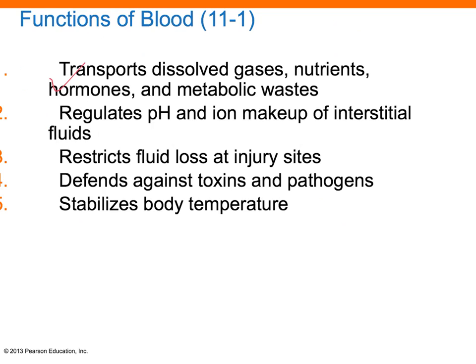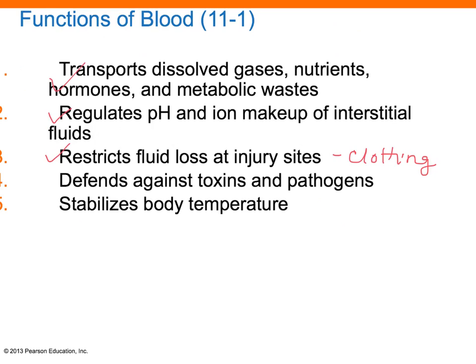Blood is able to absorb and neutralize acids like lactic acid, which is developed during fermentation. And it also regulates excesses and deficiencies of ions. So it is able to regulate the pH and the ion makeup of fluids. Blood restricts fluid loss at the injury sites through clotting. So clotting basically works as a temporary patch, and later on in the lecture, we will cover how blood clots form.